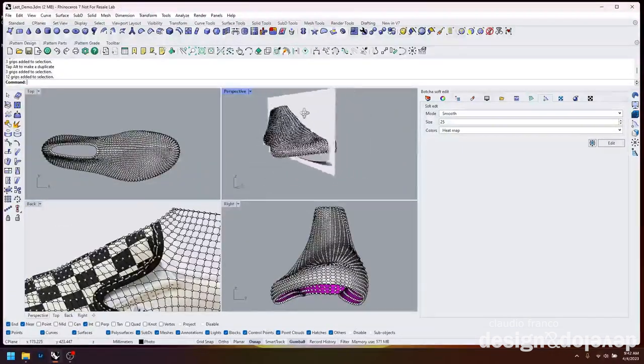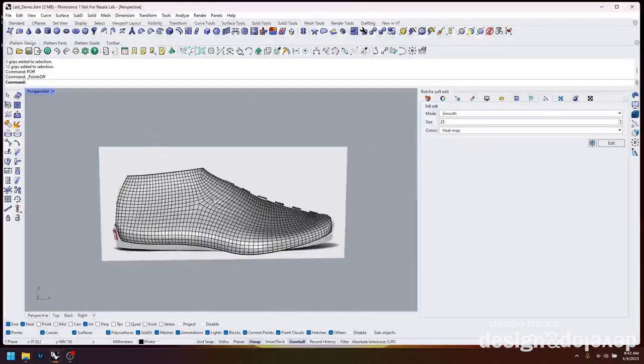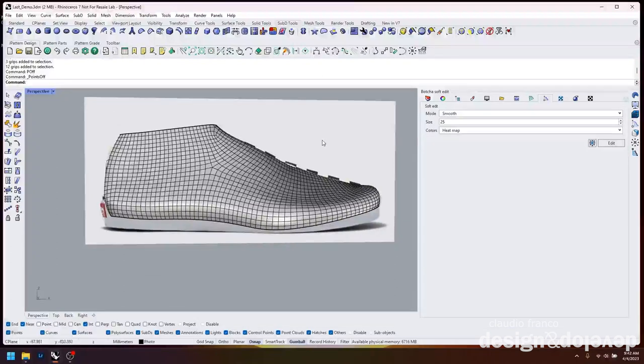So that my projection, which will bake a texture onto my UVs, I can use to create parts and pieces of the model itself. We'll see that later in the video.